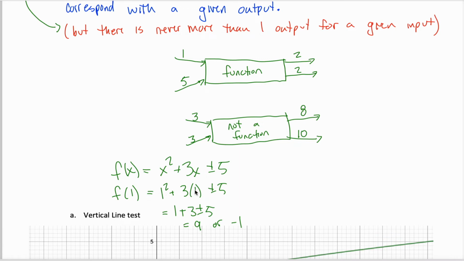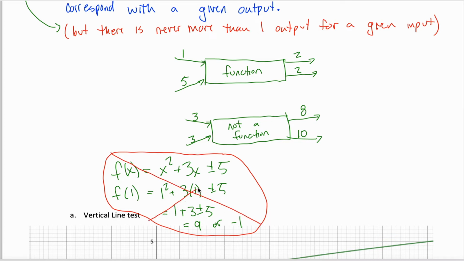Well, sure, you can write this equation, but this would not be a function because I'd be violating this defining characteristic. I'd have one input, the number 1, that leads to two different outputs. So here's an example of something that would not be a function. I don't even like leaving this in my notes because I'm kind of writing it in function notation, which almost implies that it is a function. But I'm going to leave it here just because hopefully it helps you understand what does not work. This is a function. This is not a function. Here's an example of something that's bad.